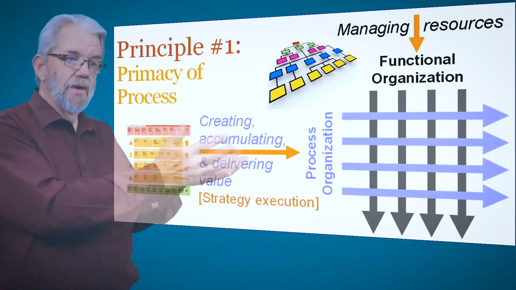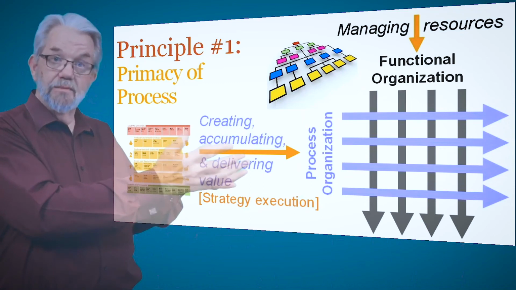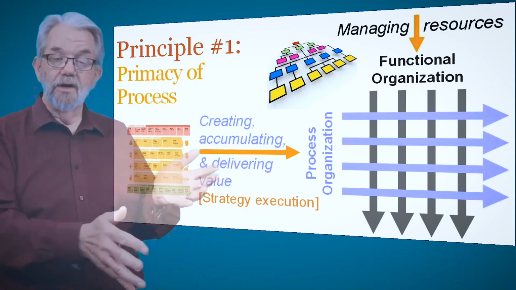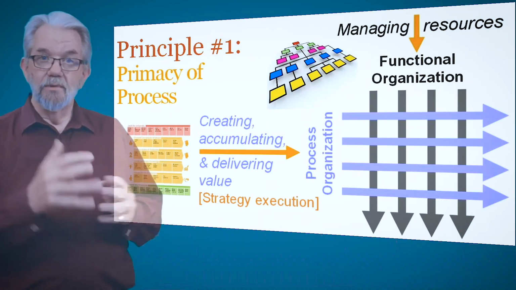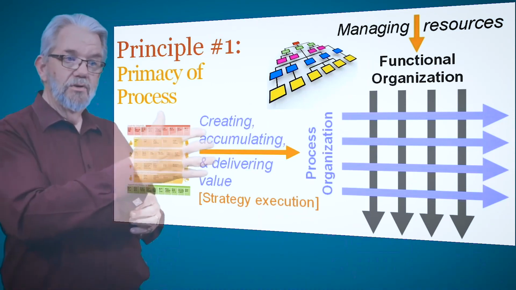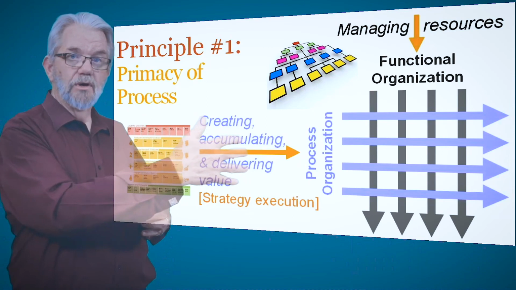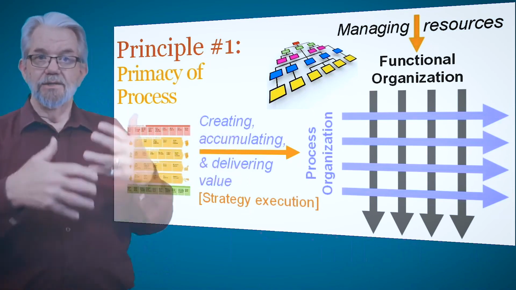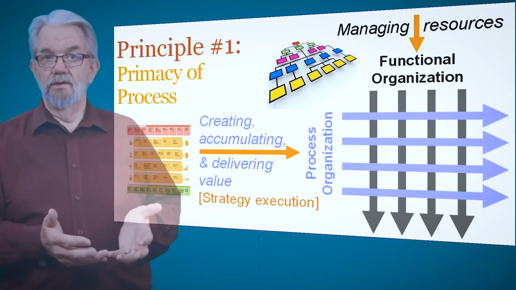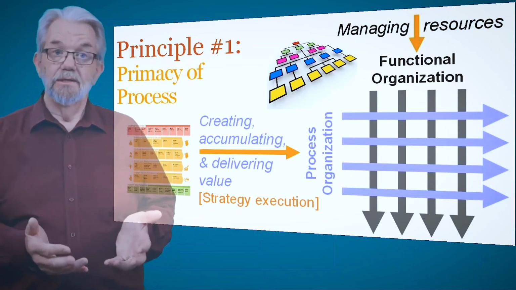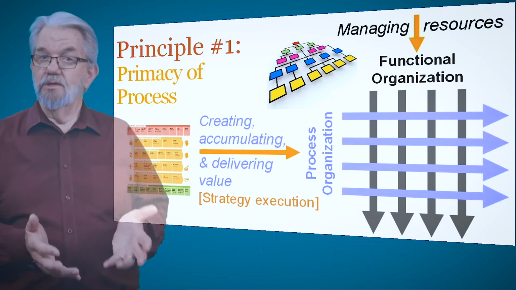We need to think about our organization as having two different dimensions. We certainly have the vertical, the functional organization, traditional management driven by the organization chart. But then we're also going to have this new vision, this process or horizontal organization that tells us how we connect the dots, how we create, accumulate and deliver value, that is products and services and experiences, to those customers and other stakeholders. And we need to be doing both of those.